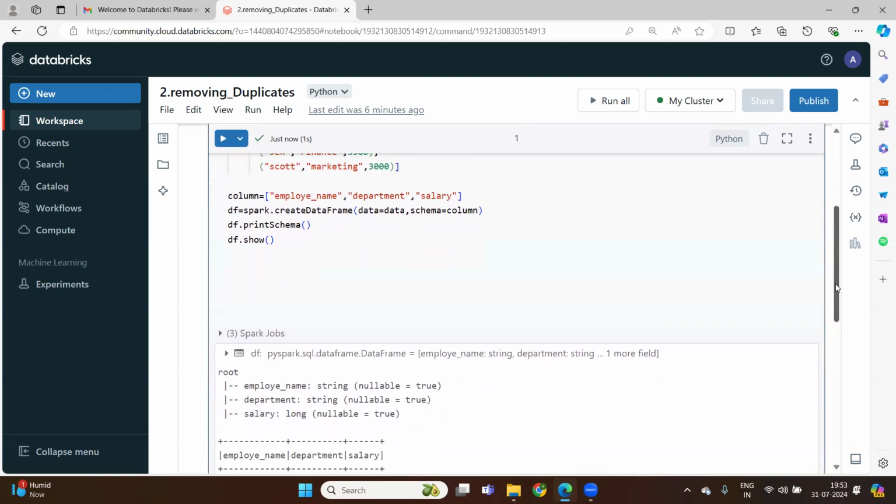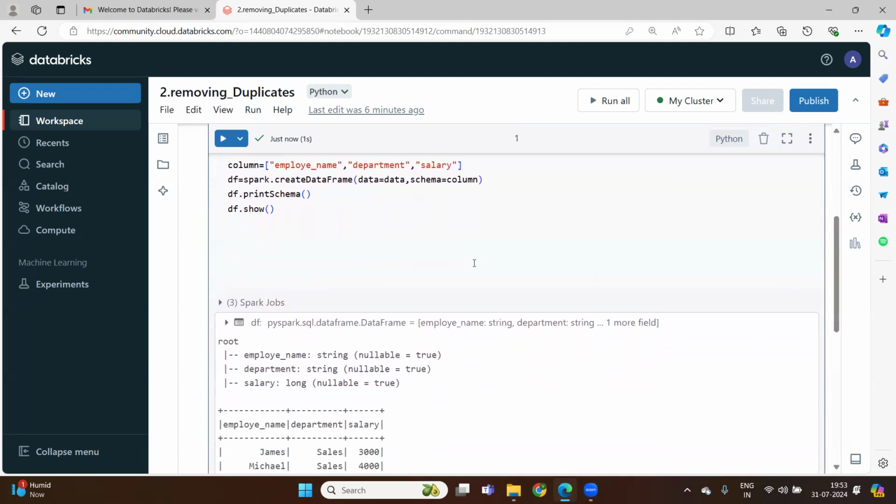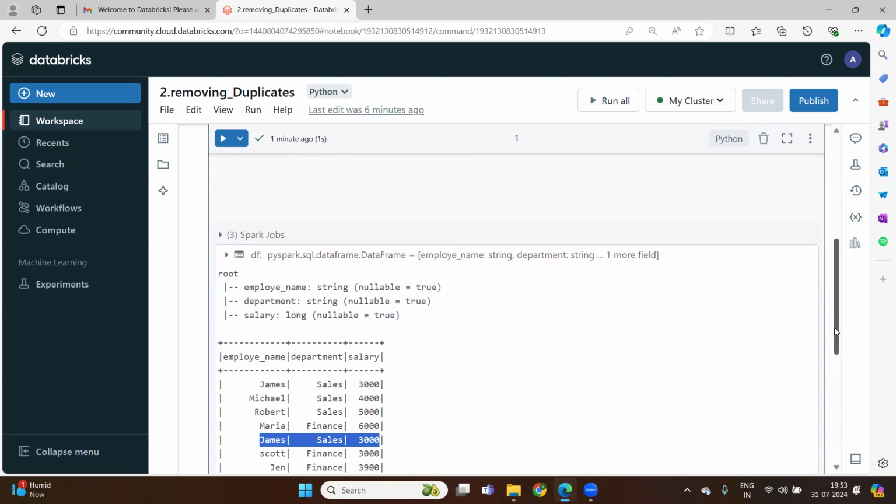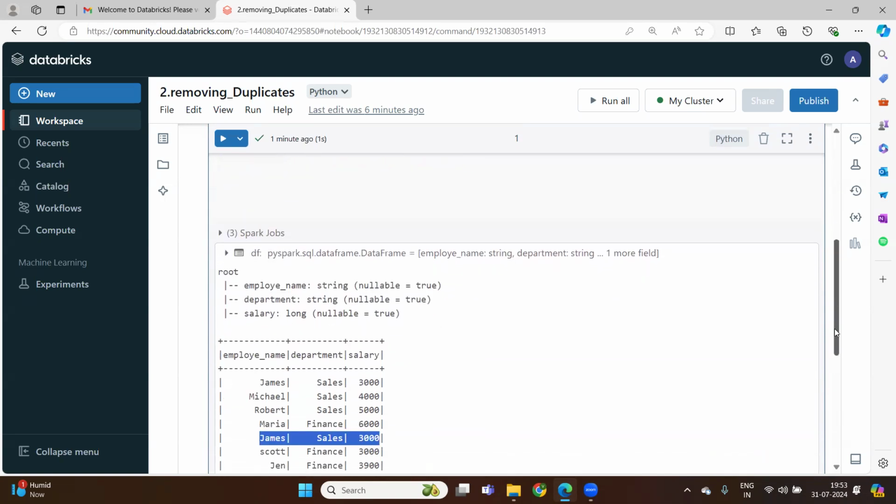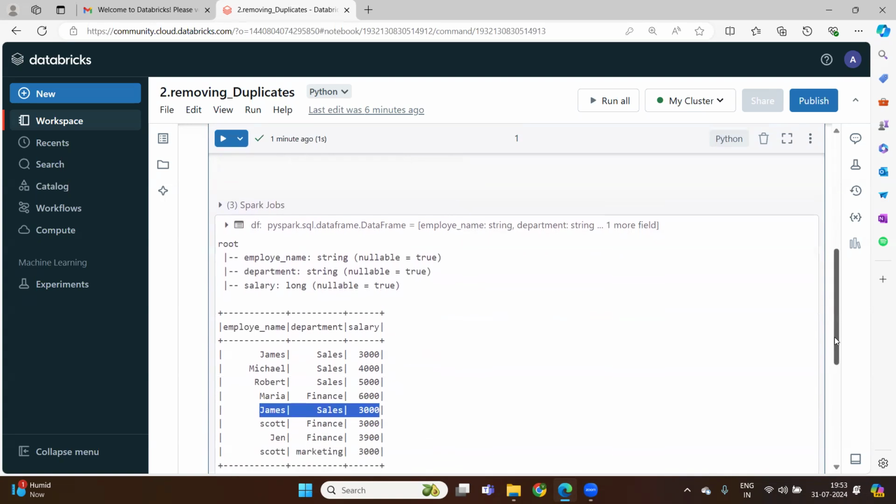I totally understand, sir. Removing of duplicate or repeating data, right? Sir, in that column, why don't you take salary? There is like 3,000 for James, right? Why don't you take one 4,000 and one 5,000? So how will it be? Sir, at that time will that removing function work?